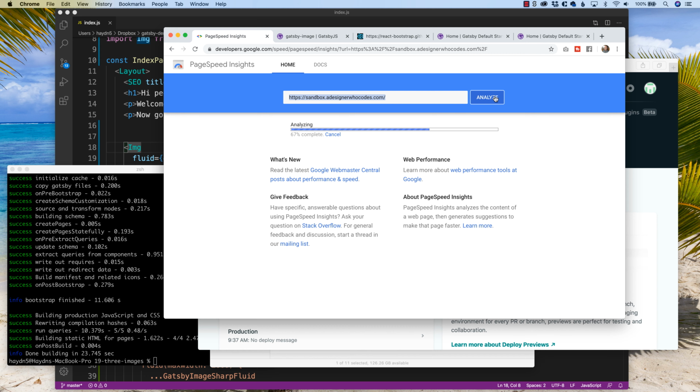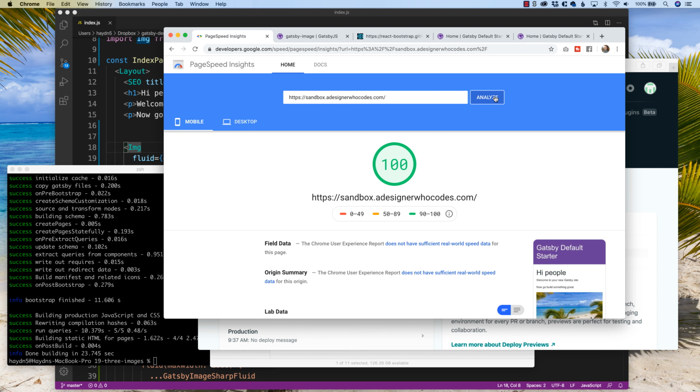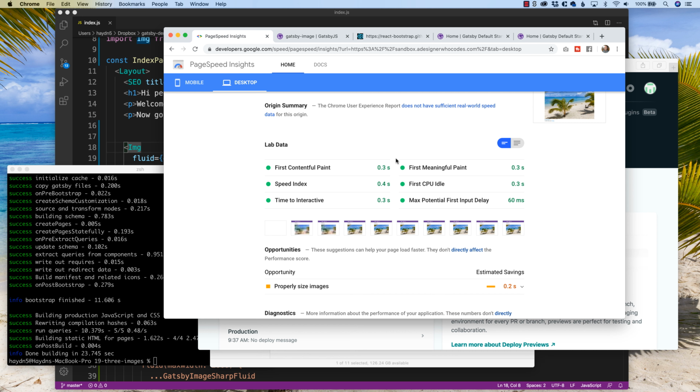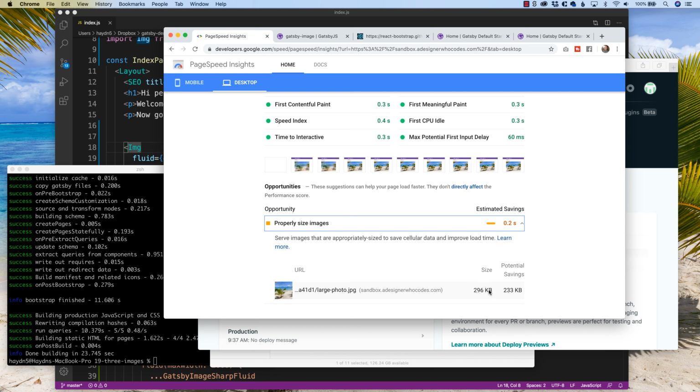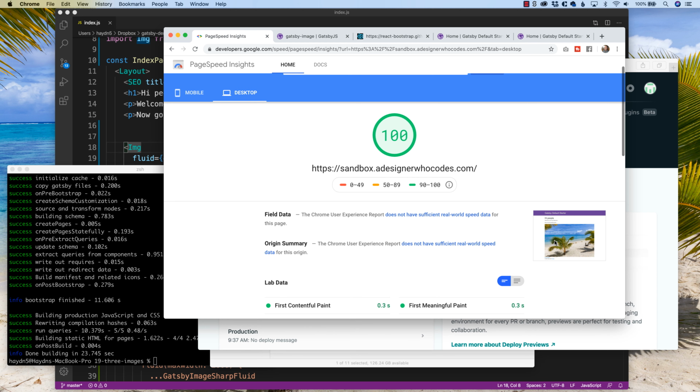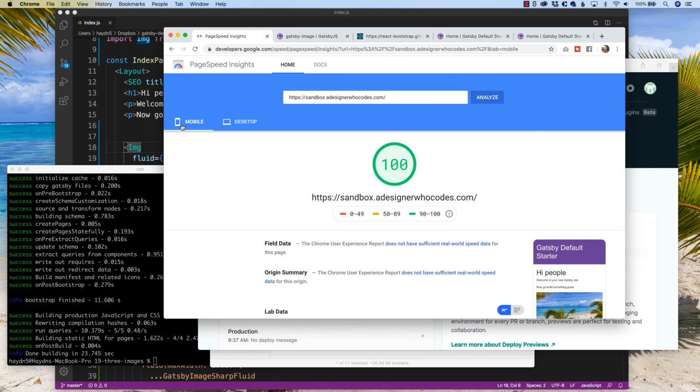So we'll analyze it. Dude, we hit 100 out of 100. We went from an orange to a perfect 100 on mobile, and the desktop is a perfect 100. As in, everything is in the green. What I kind of laugh about Google sometimes, it says, you know, if you just went from 296 to 233, you would have been perfect. And I'm like, come on, Gatsby, make it better. But check this out. We literally went from the orange on both numbers to a perfect score of 100 by 100. That's awesome. As in, really awesome.